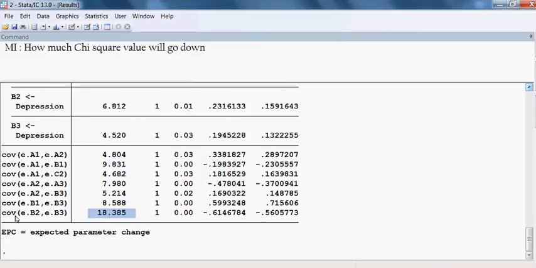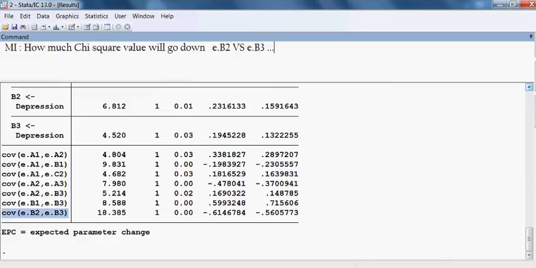But we have to connect EB2 versus EB3. We have to co-vary between EB2 versus EB3.